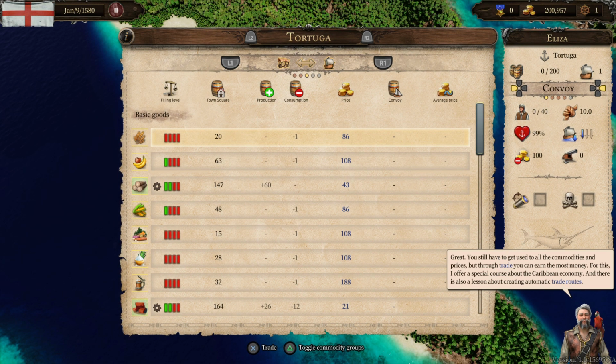Great! You still have to get used to all the commodities and prices, but through trade you can earn the most money. For this, I offer a special course about the Caribbean economy. And there is also a lesson about creating automatic trade routes. By the way, in Port Royale, they need wood. Buy 50 units and return to Port Royale. There is work to be done at the shipyard.